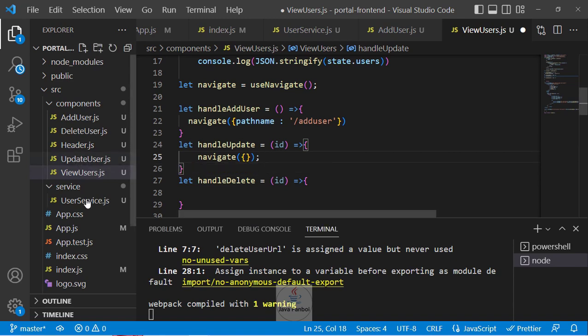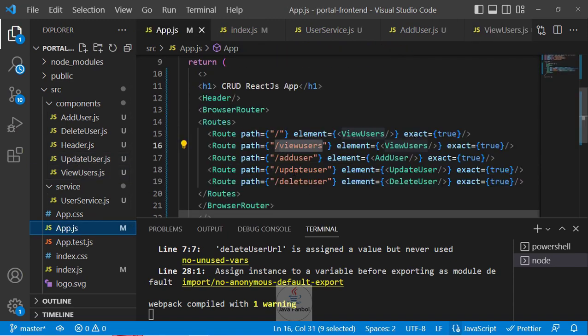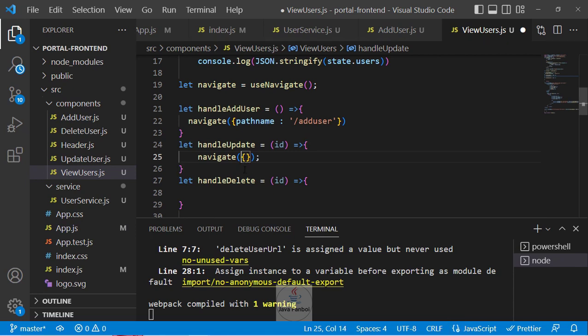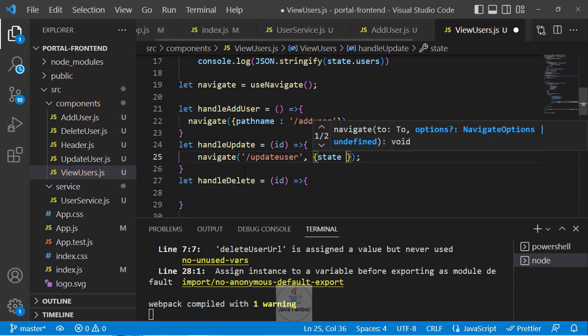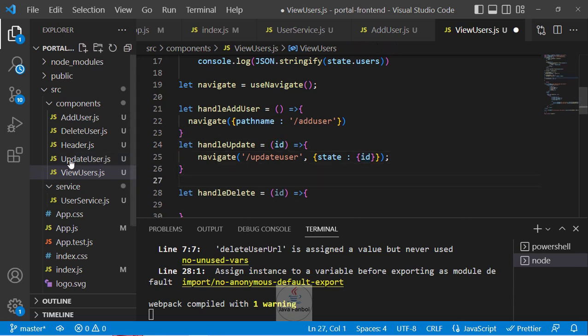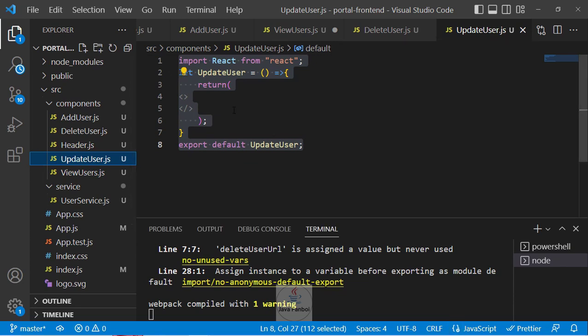Let me see the path, update user. We have to give the path, right? Then we have to send the value, what value you want to send. So this is the ID, the same ID that you'll be sending to the update user component. Let's go there and receive this ID.